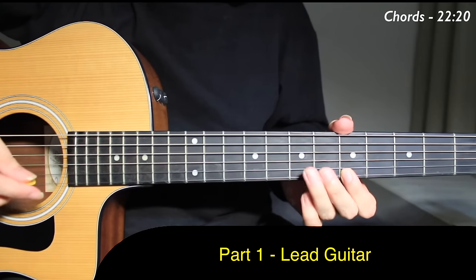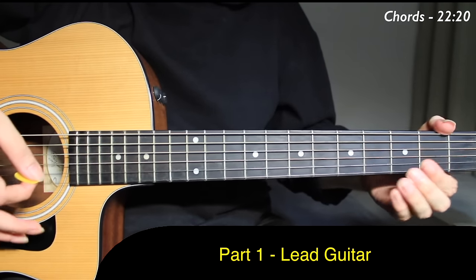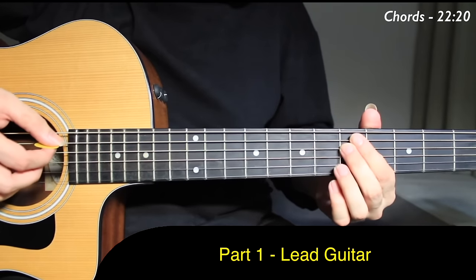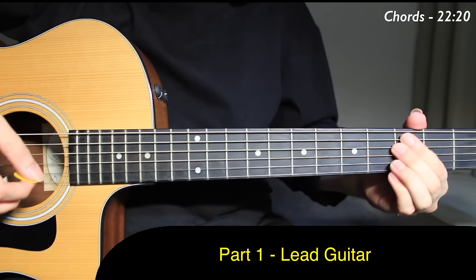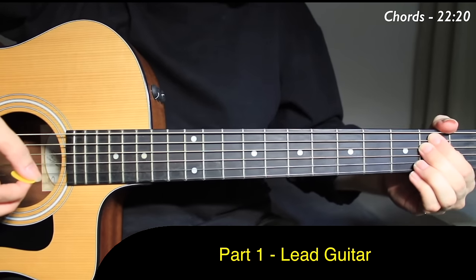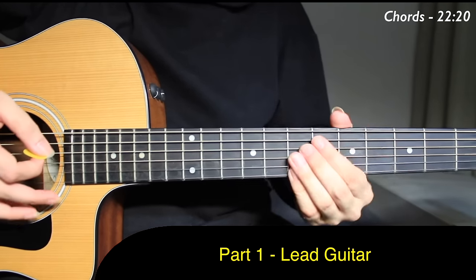Same as the first part, first chord. And then over here, picking a couple of bass notes. You have 5th fret on the 5th and 4th strings. I'm going to strum them together. Go 2 down on the 3rd fret. 1 down on the 2nd fret. And then open on 5th and 4th strings, like that, okay?